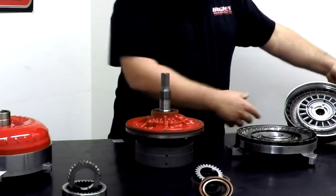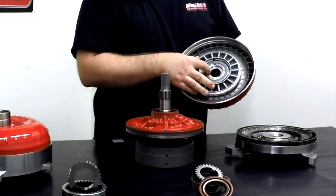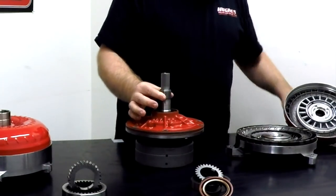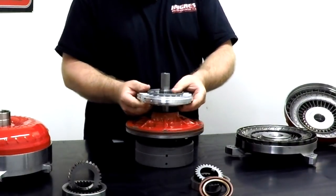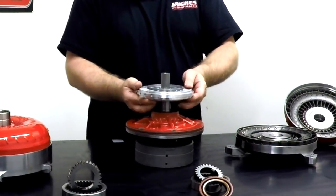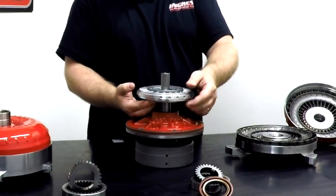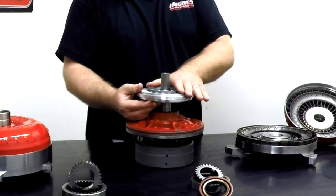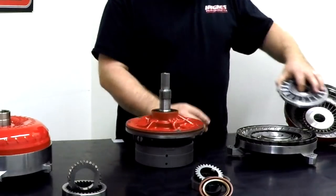You can see the spline here inside the stator, and that actually engages the stator tube on the front pump, which is this splined element here. You can see the spline just matches up. The stator can rotate in one direction thanks to the internal one-way roller clutch, and not the other. It locks in the other direction. We're going to come back to that when we get to some basic operating theory.